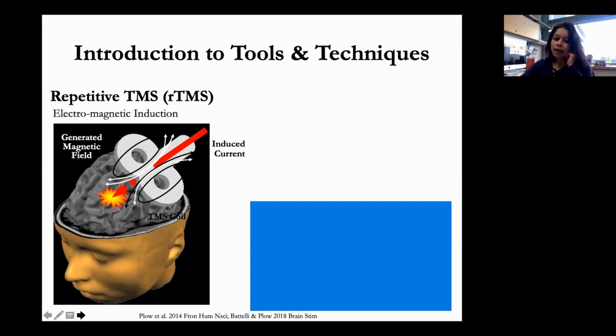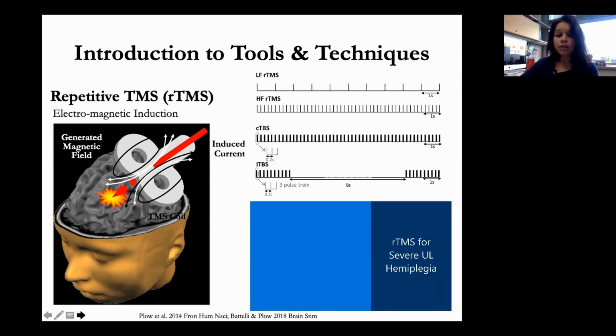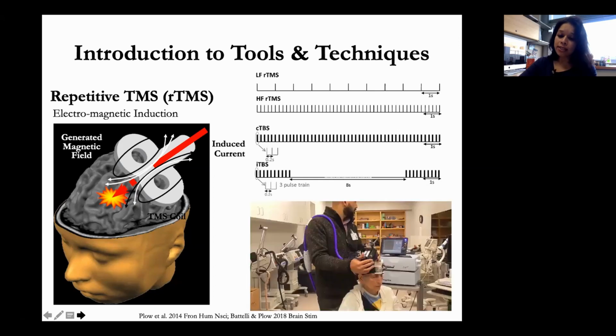What we also use in the lab is repetitive TMS, again, something that Lorella and I have used quite a bit since I got to know her during my postdoctoral fellowship, where she was leading studies in this area for visual attention and visual attention cognition. So with use of repetitive TMS, there are several different protocols, as you all know. The protocols that we are interested in include high-frequency repetitive TMS for facilitation of motor cortical areas. What those areas would be, we will discuss in a second.